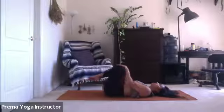Good. Now glue your legs together. Draw even more circles, but with your legs together. Keep your hands on your knees and make those circles as big as possible. Good. Reverse the direction, keeping those legs together.